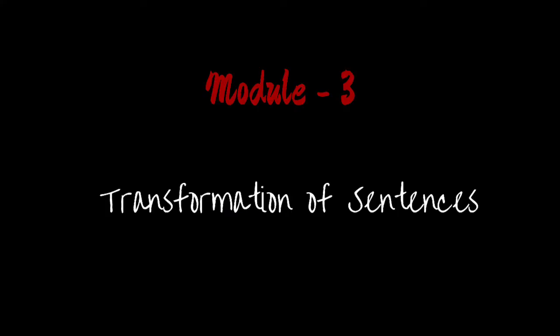We are going to discuss transformation of sentences, which is a part of module 3 of the text English Grammar and Usage. This text is prescribed for third semester BA English Language and Literature students of Calicut University. So without further ado, let us move on to our session today.